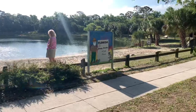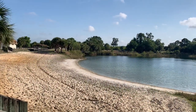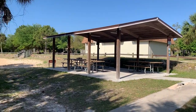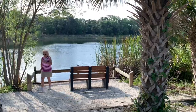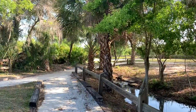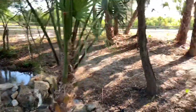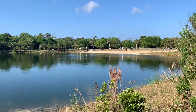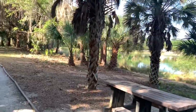Here's Osprey Lake. We're going to take a little walk around the lake and show you around. They have a swimming beach here at Lake Osprey — no lifeguard on duty. They have a pavilion right here by the swimming beach, and they have these little cutouts where you can take in Lake Osprey. They have multiple seating areas that skirt the perimeter of the lake, and there's all kinds of hiking trails that go through the park. It is quite scenic. Here's another vantage point of the lake and the swimming beach taken from the perimeter trail. They even have some picnic tables over here on the far side of the lake as you skirt the perimeter trail.